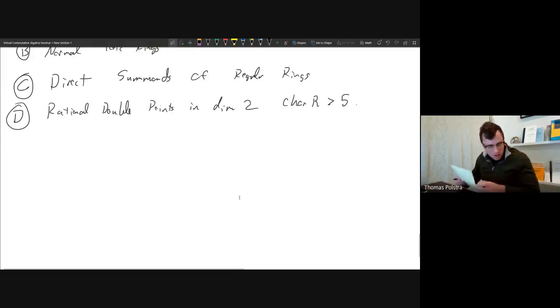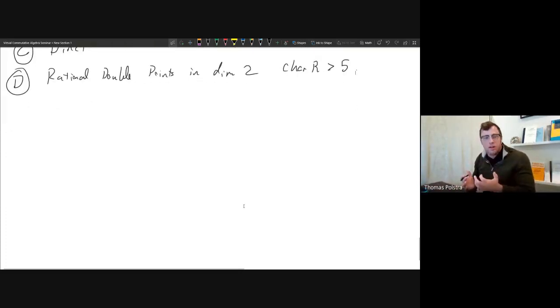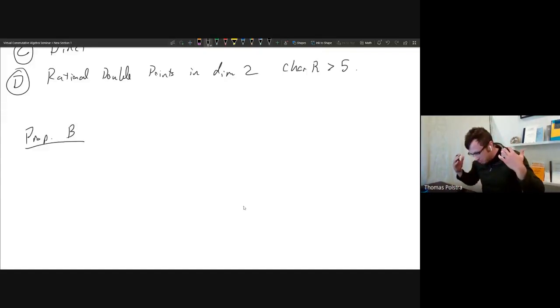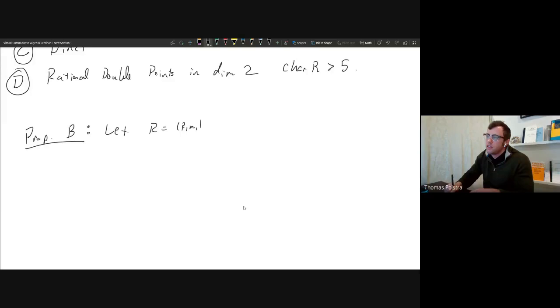All right. Okay. So I do have another basic proposition I want to go through about F-regular rings. And the point of this next basic proposition is going to really motivate the significance of the main theorem I want to present. So proposition B is another basic, standard fact about F-regular rings. It's a nice little exercise, but we'll go through the proof. So let R be F-regular.